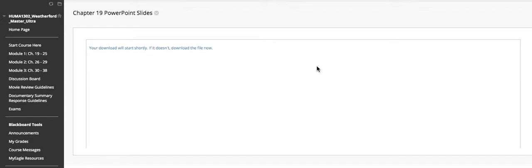But you can also use OpenOffice, which is free. You just go to openoffice.org and you can open PowerPoint files there. You can also go online and Google convert PPT to PDF, and there are lots of online conversion programs where you just upload the file, download it as PDF, and then open it in your browser.